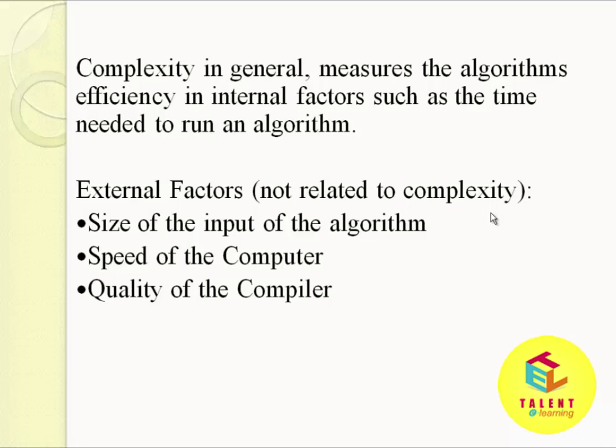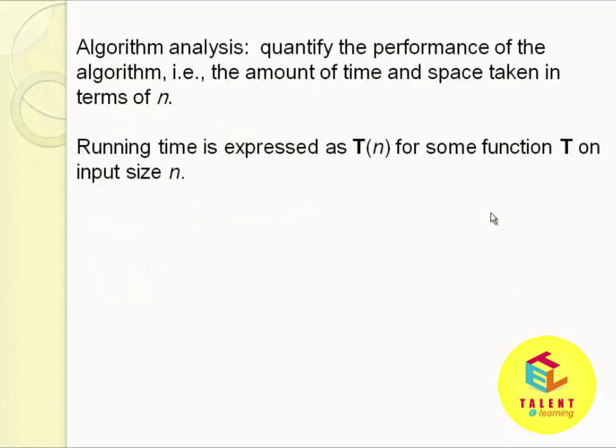External factors that are not related to complexity are the size of input of the algorithm, speed of the computer and quality of the computer. These are external factors. Now, algorithm analysis means to quantify the performance of the algorithm, that is, the amount of time and space taken in terms of n. Running time is expressed as T(n) for some function T on input size n.